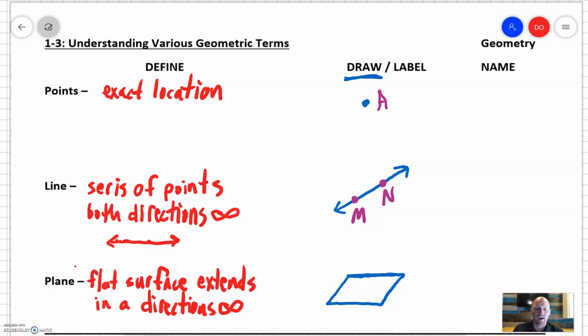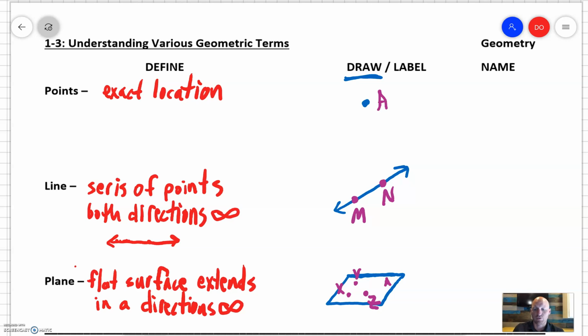And then lastly, there are 2 ways to label a plane. One way, planes can be labeled with a capital letter as well. So if I put just an A here in the corner, that would label a plane. Or you can use 3 non-collinear points, which we'll get to that word in a second, but it really means 3 points not in one line. And since we're labeling points, we always label points with capital letters. So we'll call that one X, we'll call that one Y, and we'll call that one Z.